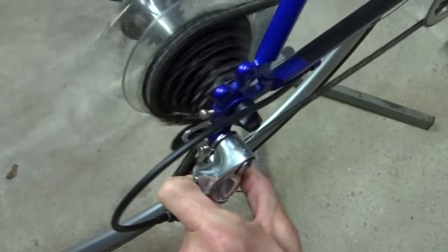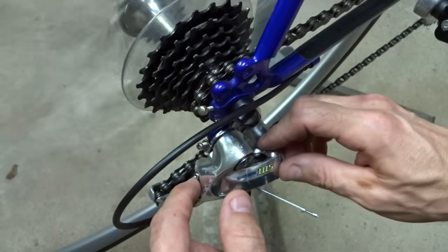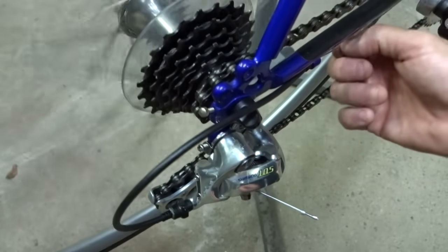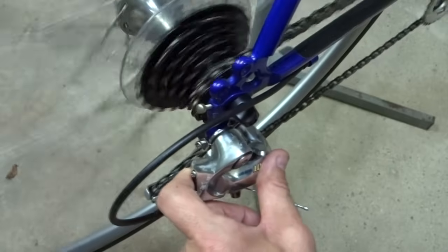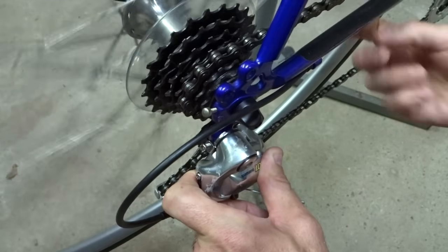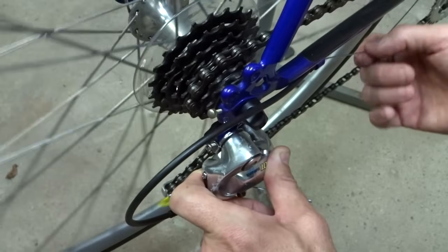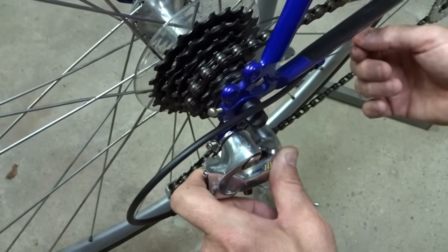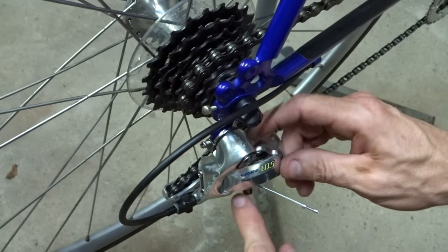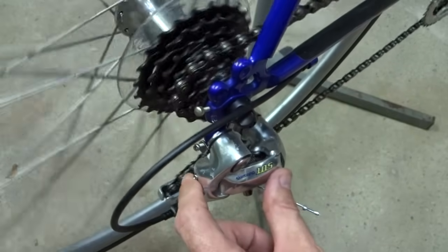If it can go all the way over that way, but won't come all the way over this way, and I've loosened the high limiting screw and it still won't come over, also check the cable to see if it's still tight. If it's stuck on the second or third cog and this cable is tight, possibly I didn't shift the shifter all the way down to where it loosened it. I would check the shifter. Or it could be that the cable is just not adjusted correctly, in which case I'll disconnect the cable from the derailleur so that the derailleur can move as far as it can, and hopefully at that point it should come down to the smallest cog.